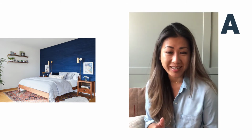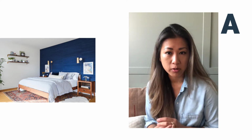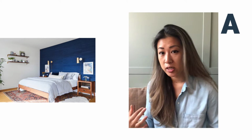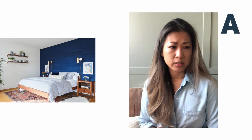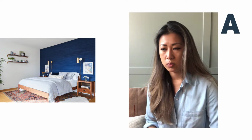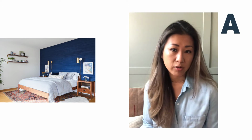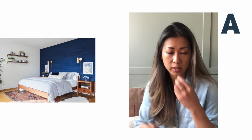And before you tell me that you are so scared to do that, I completely understand. I would say probably 75% of my clients are terrified to put artwork above their beds, especially here in California because we have earthquakes. But there's so many other reasons, like, oh yeah, my significant other swings their arms at night and they might knock it off, or like my baby will reach up and they'll push it off. But there is hardware that is not a nail in the wall with a wire that hooks over it.